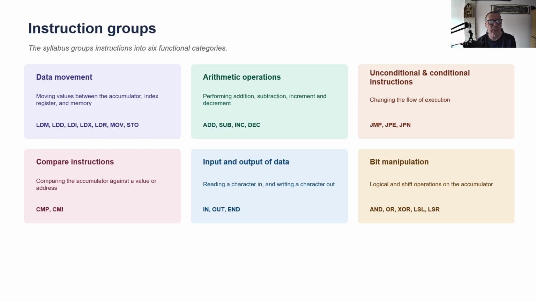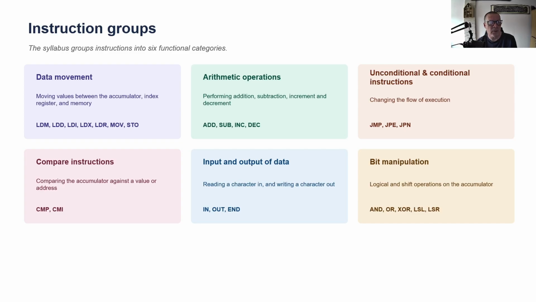In CIE, we have various categories. They list 5, but then go on to have bit manipulation as well in section 4.3. That's the next section. So we've put them all here, all 6 of them. These are the separations of the different kinds of instructions. And whilst they give you the whole tables in the exams, you don't have to remember the individual instructions. You may have to remember the categories of instructions as they're given here.